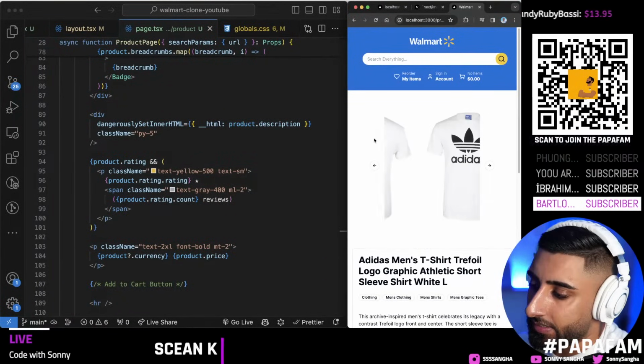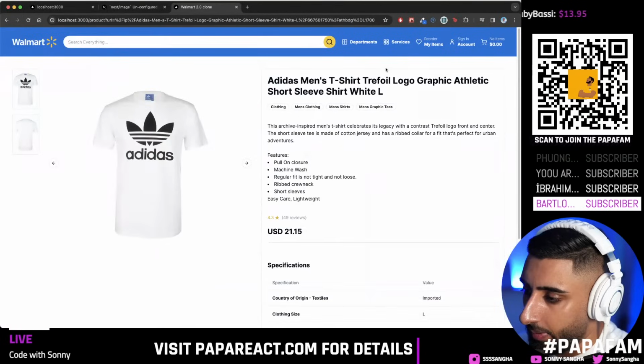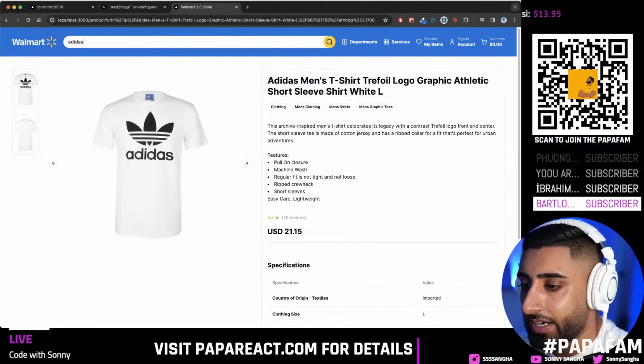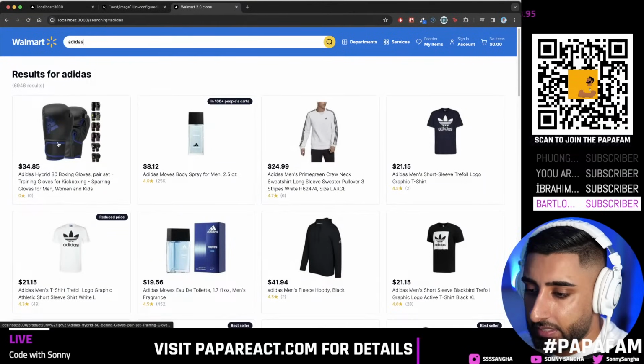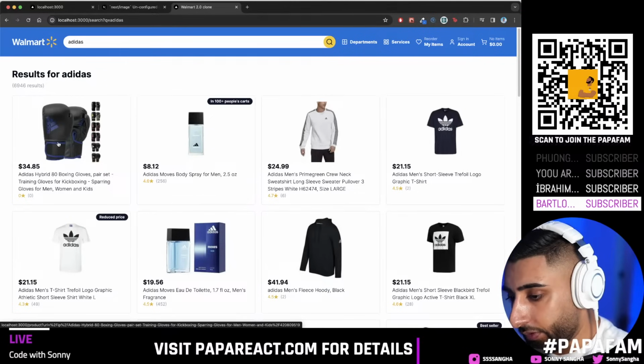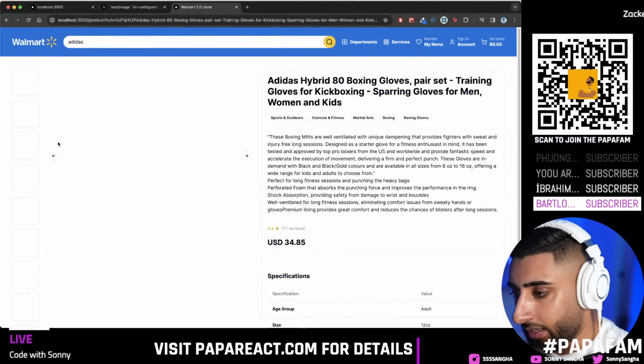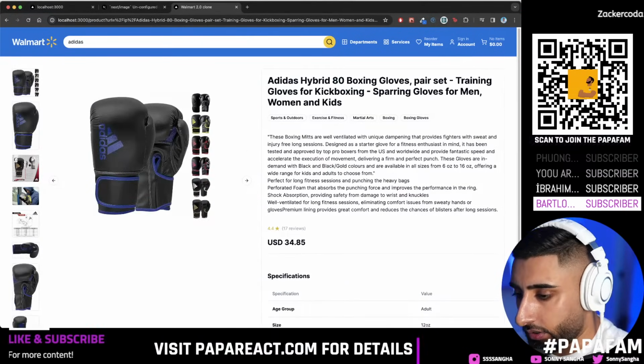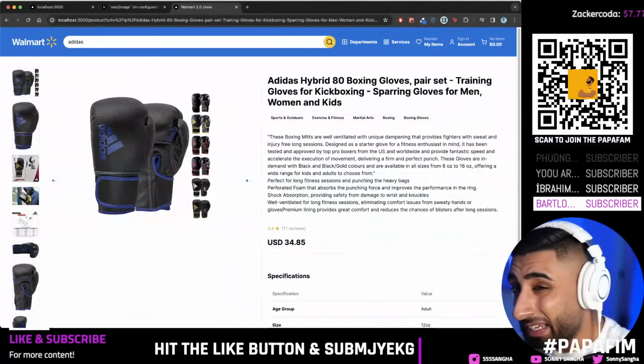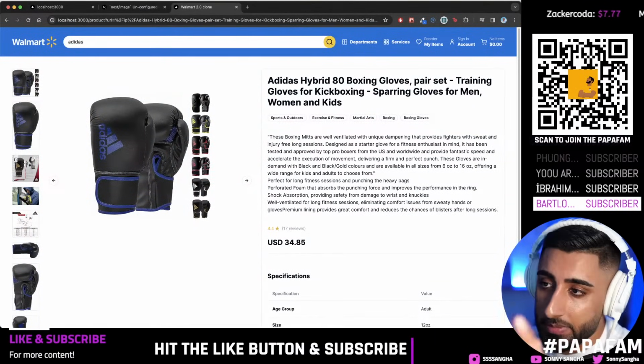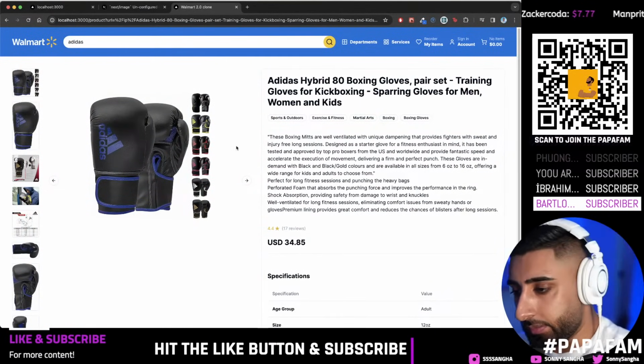What happens when this page is loading? Remember that same example we had previously. If I go Adidas over here, boom, and let's say I click on boxing gloves, it's freezing because it's blocking, it's loading, and it's scraping the data, and then it shows the page, which is good. I mean, it works, right? It's great for scrapers, SEO purposes, but I want to show something when it's loading.